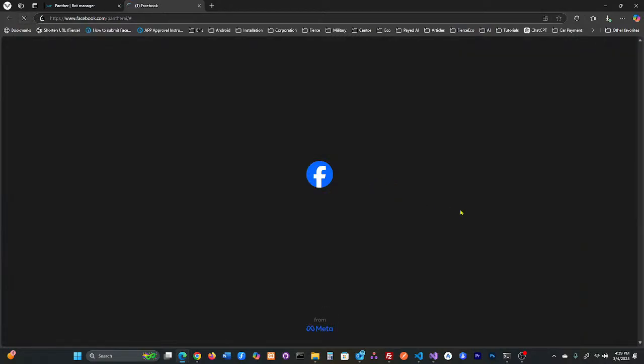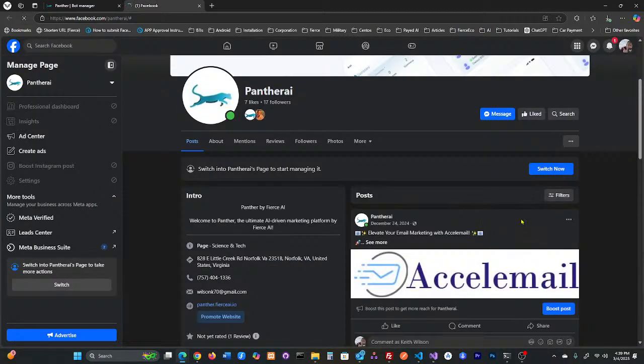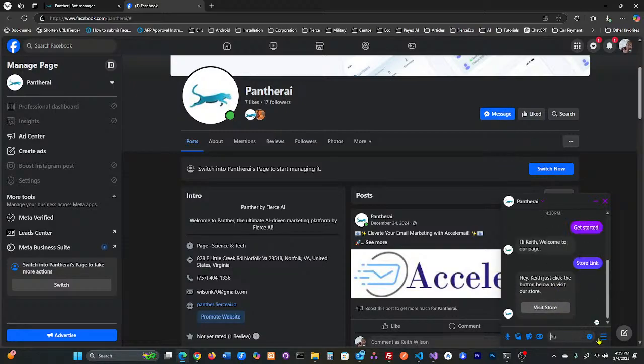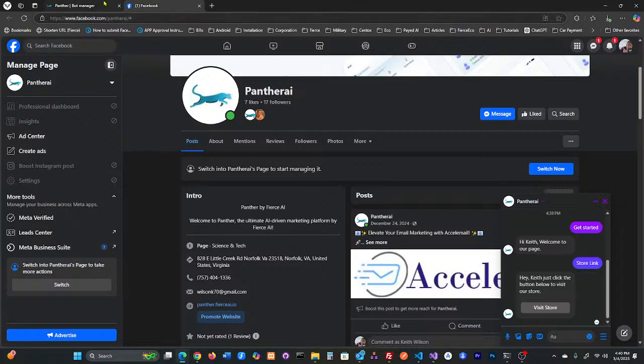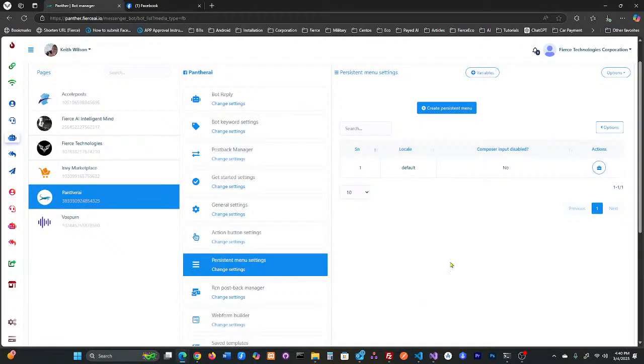We're going to refresh this page, and now when we go to Messenger, they actually have it in their menu down here, store link, and it's going to do the same thing, except it's not going to open up in a, that's the only thing with your menu. It's just the way Facebook Messenger works on your persistent menu. But for some reason the link's not working, so I must have pasted the wrong link in there.